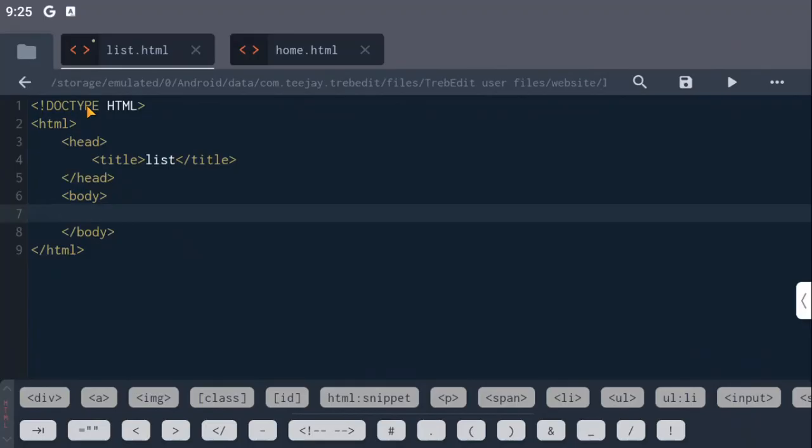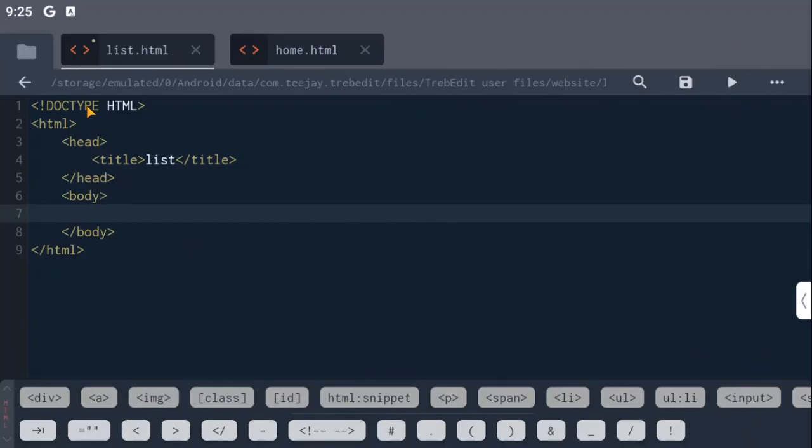Here we are going to look at ordered list, whereby the list of items is going to consist of numbers. It can be alphabet.